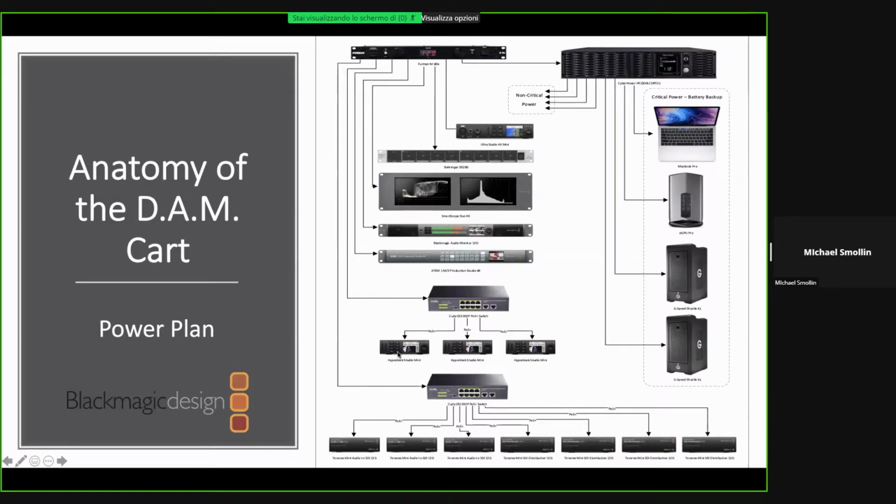So that allows us to get rid of those thick IEC cables out of the cart and actually power a whole bunch of devices. And in this setup, we're powering about 14 devices over PoE, which allows you to make the footprint of the cart smaller and put it all in its own self-contained roto rack case.